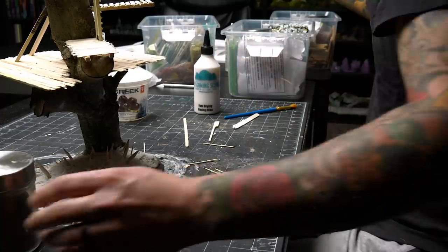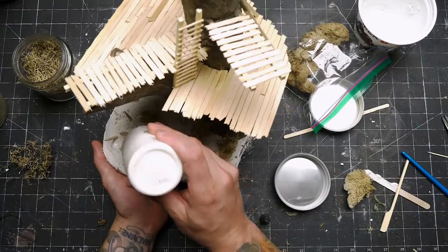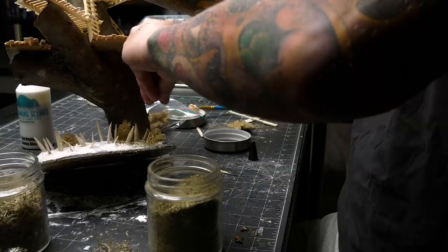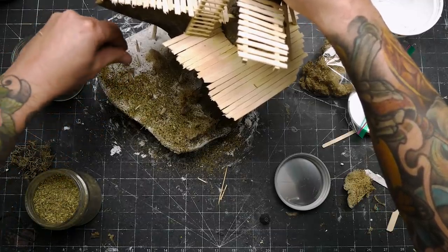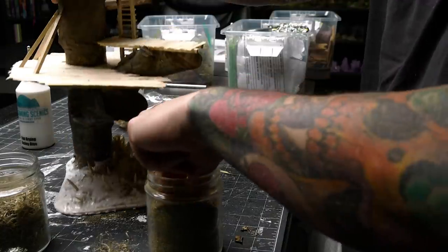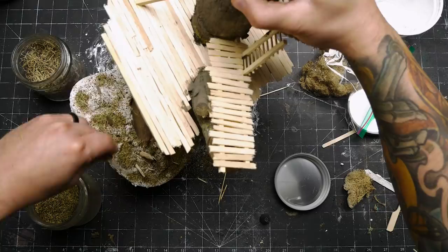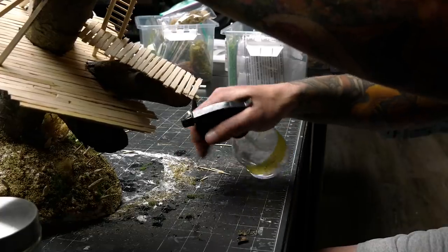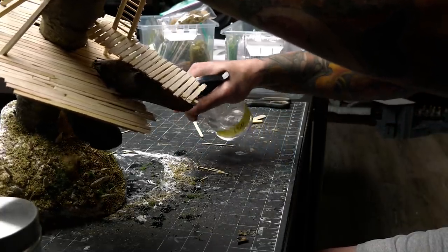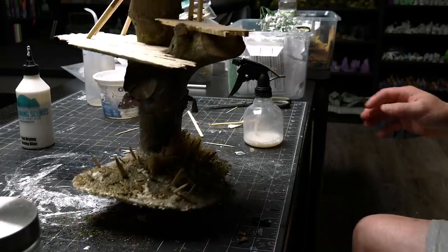Up next was making that forest floor more foresty. I grabbed my bin of natural materials and got to gluing — dry lichen for bushes and a whole load of dried tea leaves for general vegetation. I really like the way tea flocking looks on Sculpt-a-Mold for jungle and forest floors specifically, and it smells really nice while working with it. I use Luke's Geek Gaming fast-drying adhesive because it's fast but mostly because it's the stickiest, tackiest, forever glue I've come across. The tea also absorbs liquids really well, so it's easy to soak it with water or alcohol and then watered-down glue — this creates a really strong but hard surface once dry.